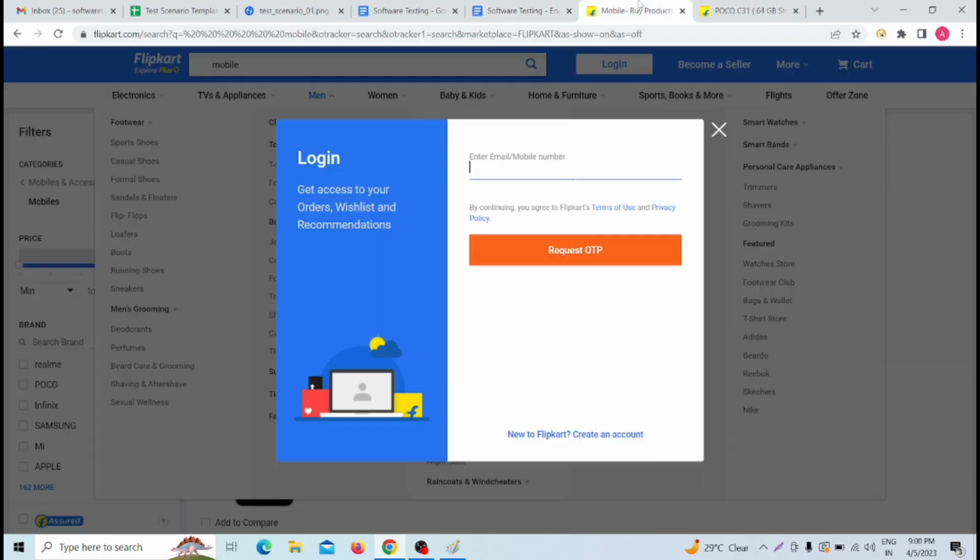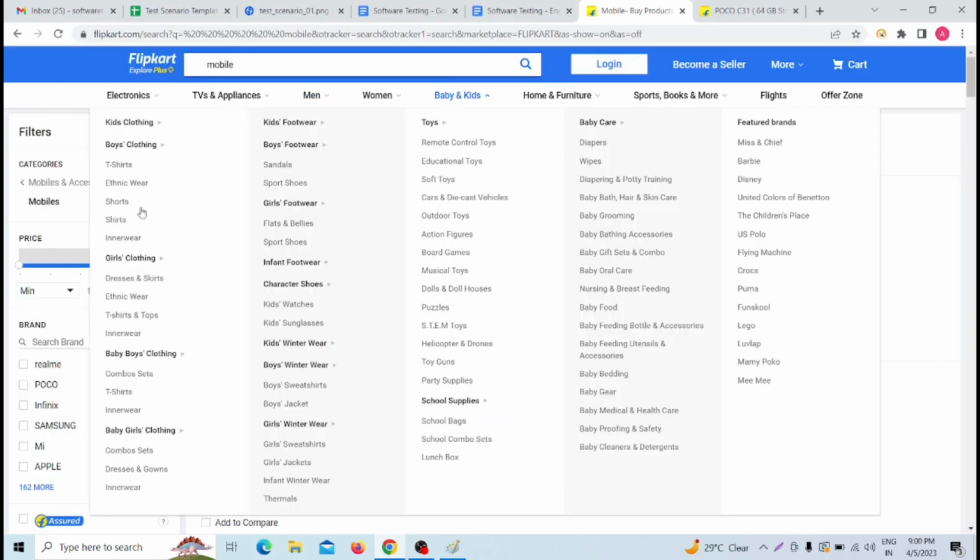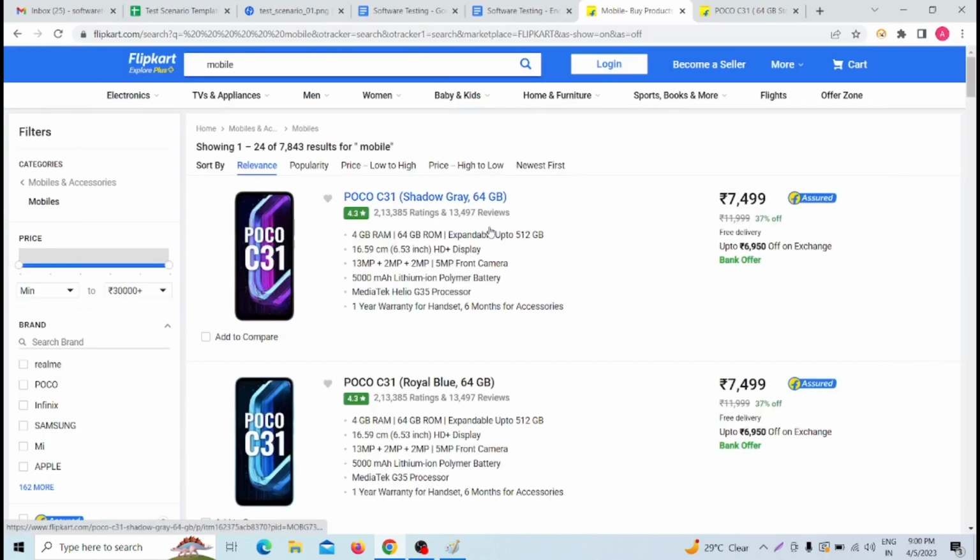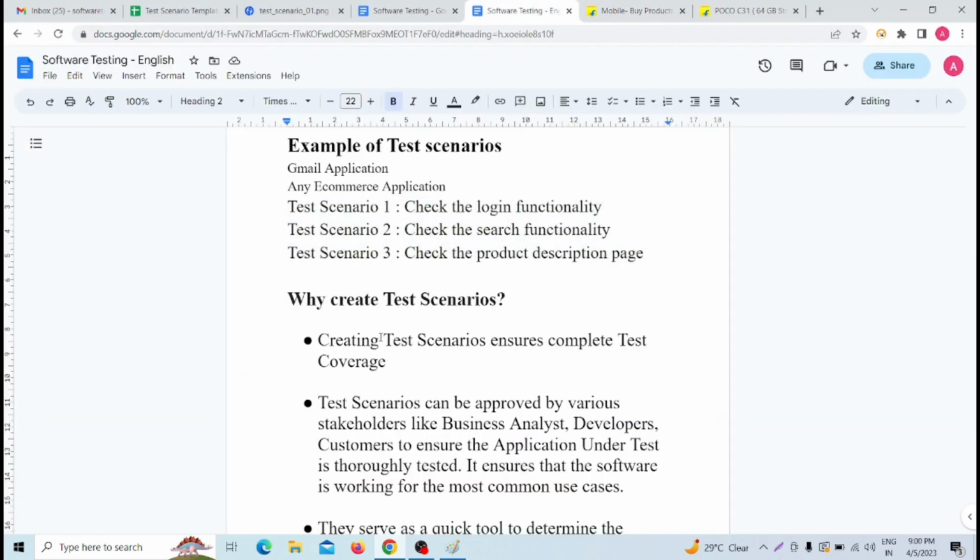Because whenever we write test scenarios, we cover all the functionality, that is, what to test. In that e-commerce application, what to test, so everything we are completing. So basically, creating test scenarios ensures complete test case coverage.